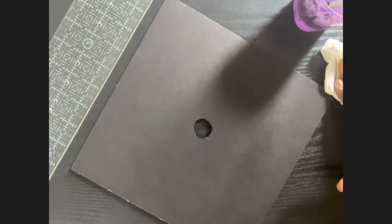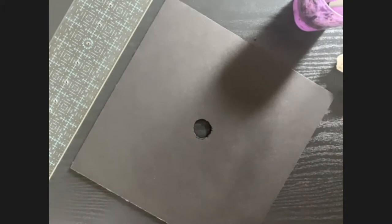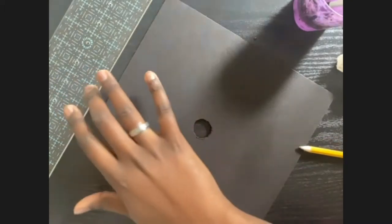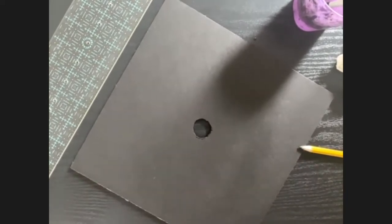I always do my pencil lines lightly so I can erase them afterwards. I'm using a thick board today so it wasn't flopping around as I was showing you. I'm going to erase my pencil lines and then switch cameras so you can see what I'm doing. We need our paint brushes, a cup of water, a napkin to wipe off our brushes, a pencil and eraser, a ruler, and our actual graduation cap topper. We're going to start by planning out whatever you want your graduation cap to say.